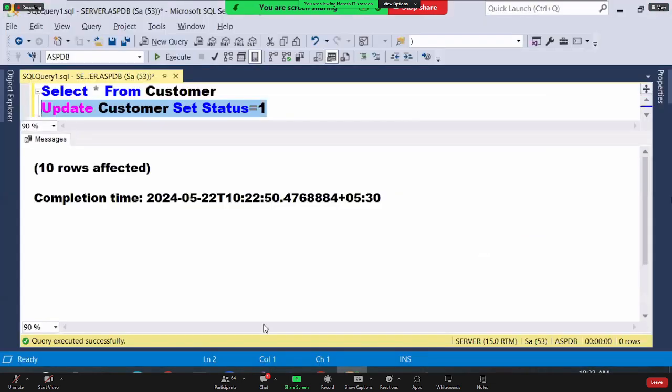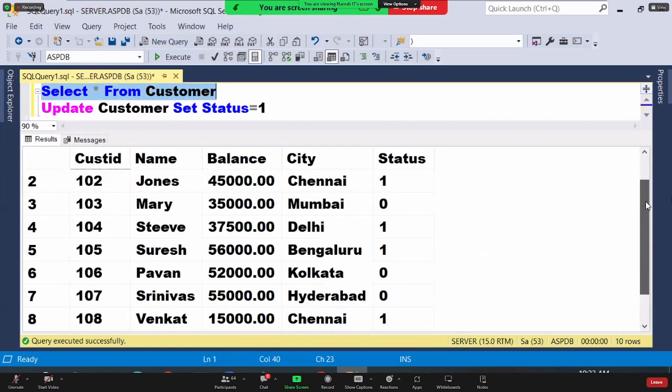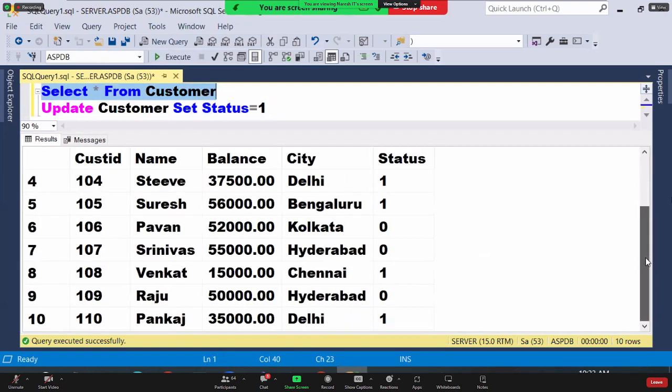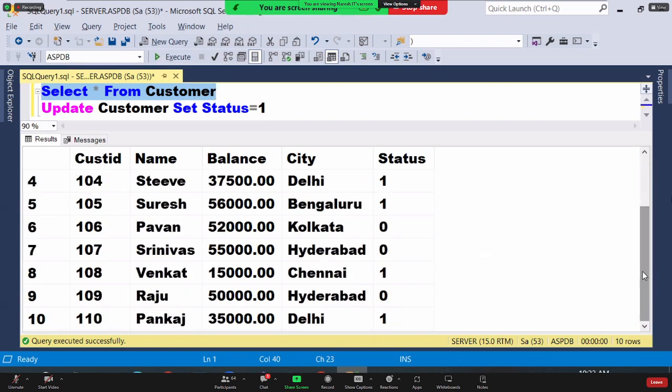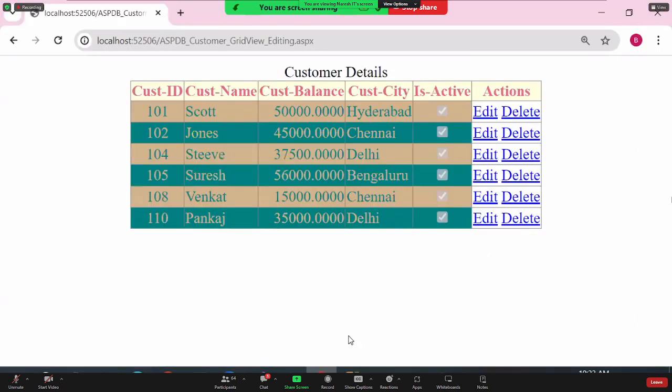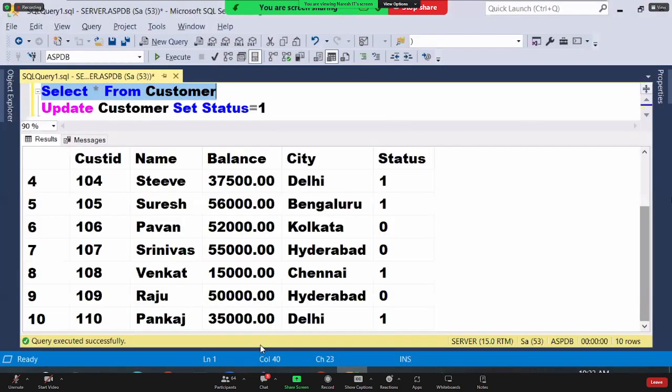Are you clear? Go and check in your database again. Huh? I deleted 7 also. Oh, I selected 2, I think. Okay, I made a mistake. Once again, we'll see. Update.